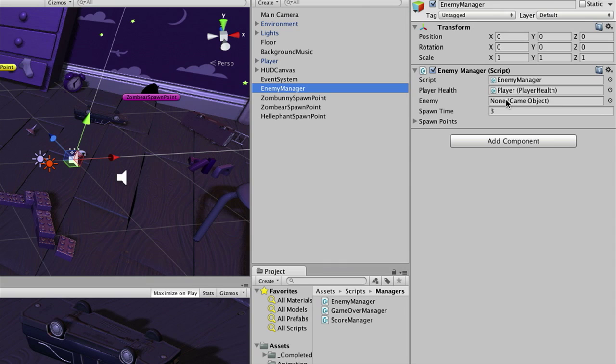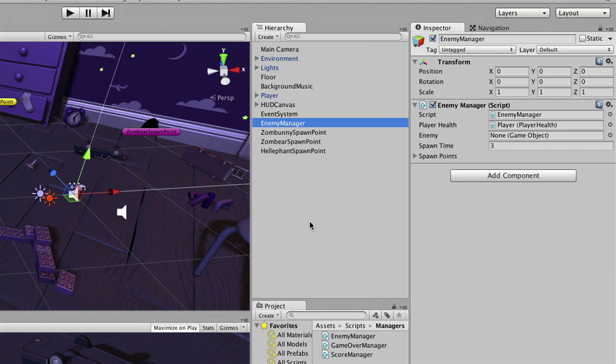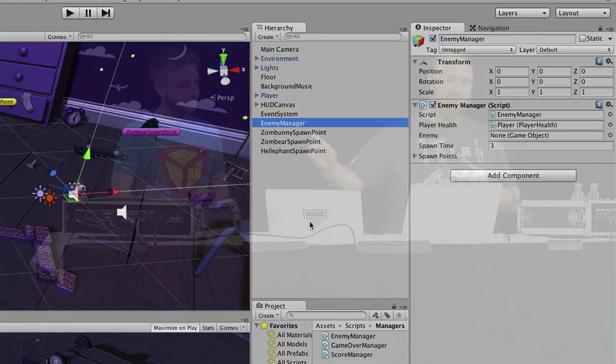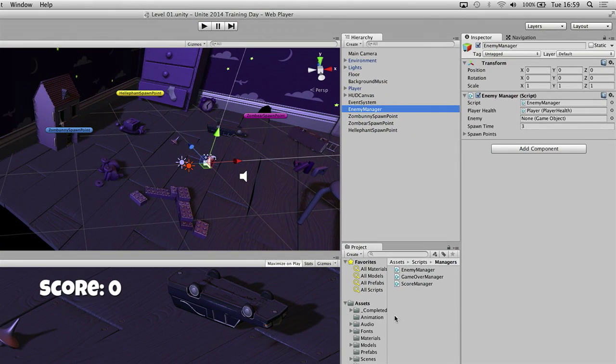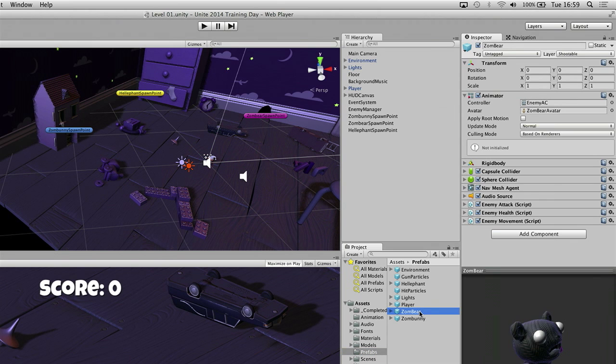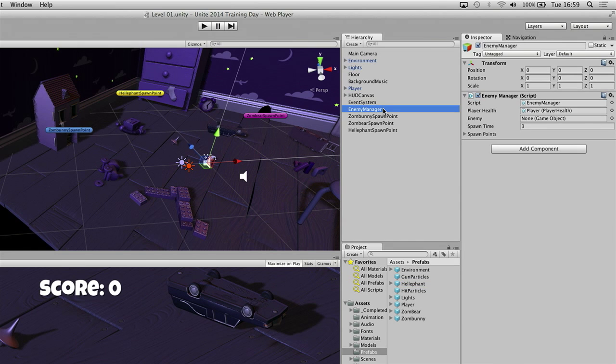Then we have this next section for enemy. This is the enemy that's going to spawn. But if I look in my scene, I don't have any enemies. There are none. We need to specify, well, what enemy are we going to spawn? We don't have any objects here. Luckily, as Will has already mentioned, because he's classy like that, the prefabs are in fact game objects. So if we look down in the prefabs folder, we will notice our enemies, right? We'll notice our Zombunny and our Zombear and our elephant are there. And they are prefabs. They don't exist in the scene, but they are still game objects.